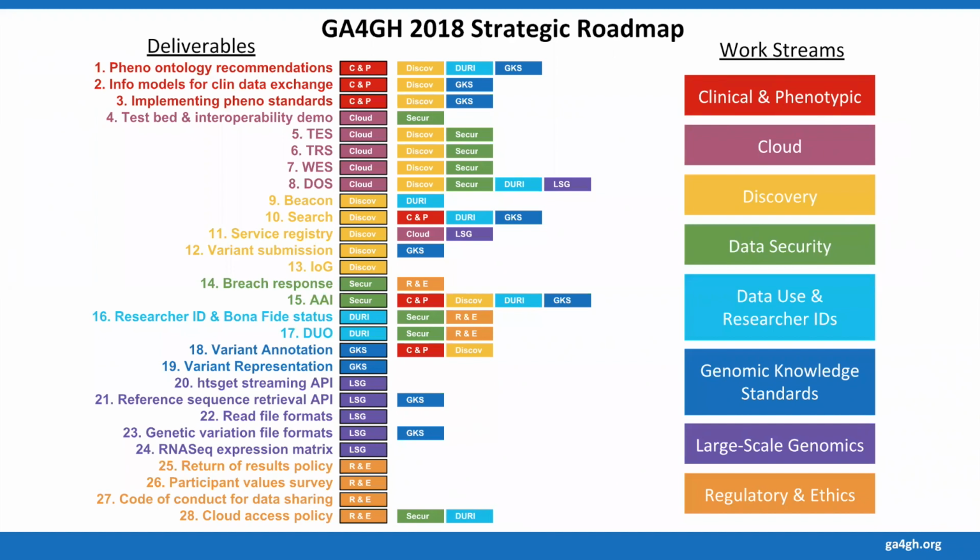Large-scale genomics is attempting to look at issues concerning data storage and data dissemination for primary analysis of genomic data. So they are the people creating things such as the CRAM format and maintaining the BAM and SAM specifications that are available in the wild. GKS, Genomic Knowledge Standards, is very much interested in variation. And obviously, as I said earlier, we can't have variation unless we have a reference. So we both understand that this is essential to our future work.